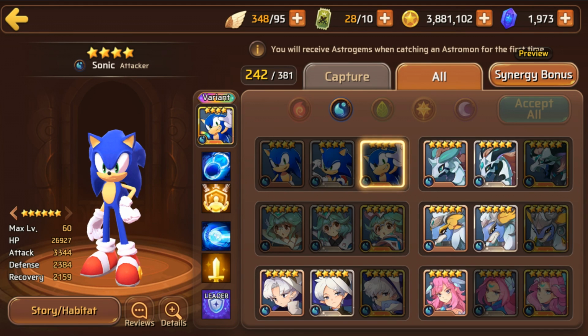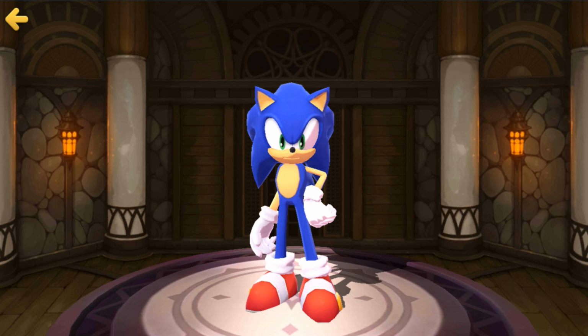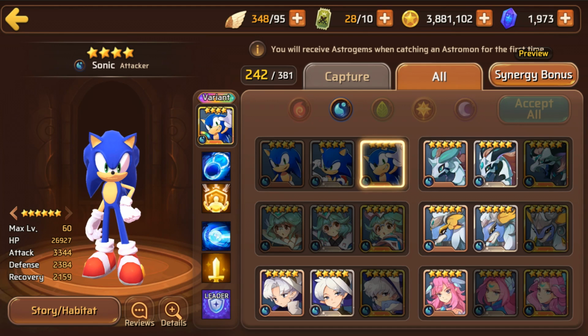Sonic is an attacker with 226k HP, 3,300 attack, 2,300 defense, 2,100 recovery. More defense than Knuckles, about the same amount of attack, less HP. Wow, Sonic does not blink at all. He just stares at you in the void. Hold on, oh, there, he blinked. Okay, there we go, never mind.